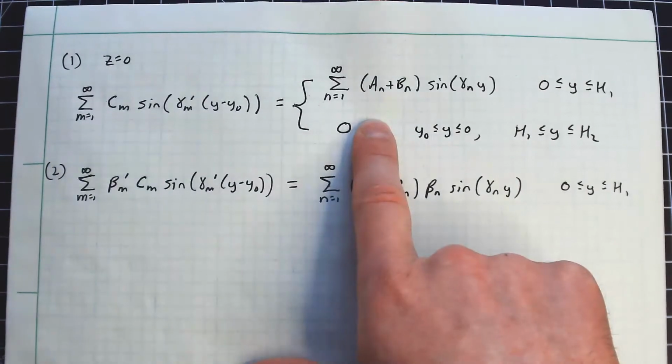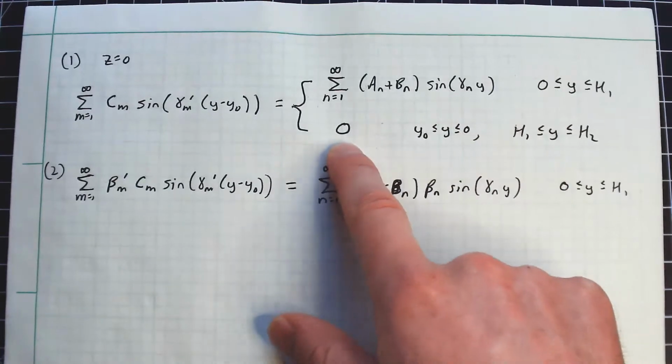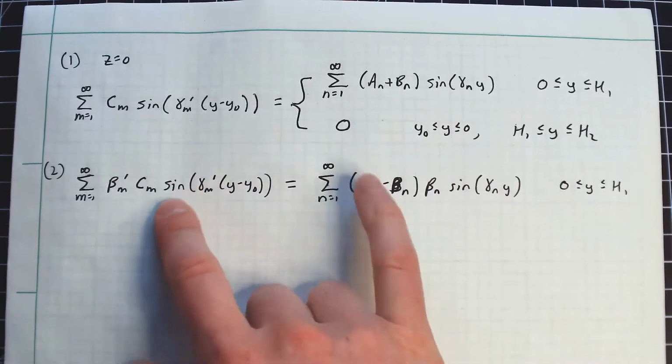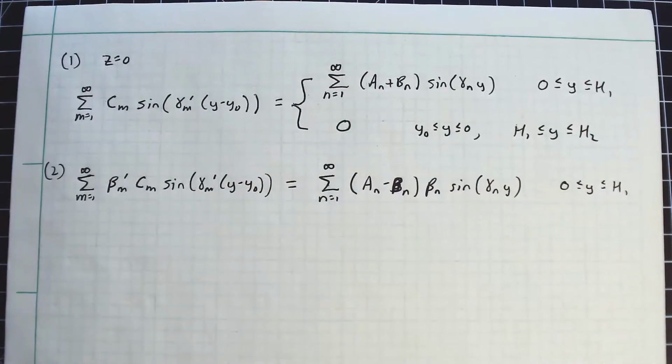Again, this is just saying the electric field has to be continuous across that little aperture and then 0 on the wall. And this is saying the normal derivative of my electric field is going to be continuous across the little aperture, but then do whatever it wants along the walls.